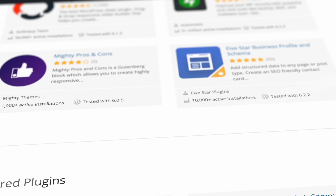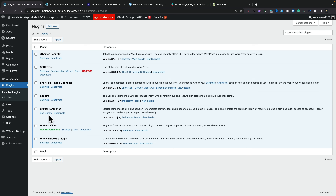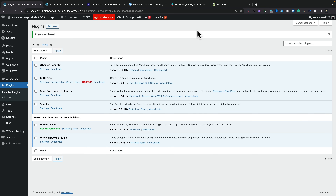One of the other things that attracts people to WordPress is the sheer number of plugins available to do pretty much anything you'd ever want. The downside is you can install an awful lot of plugins and get yourself into an absolute pickle. I always recommend keeping things to a bare minimum — install what you need and nothing more. On a typical website you'd need security, SEO, optimization tools, your page builder, and a backup plugin. Most other things are superfluous. For example, once a starter template is installed, you can delete it — you no longer need that plugin. Once you've finished and no longer need a plugin, get rid of it, as it removes the potential for updates and security issues moving forward.